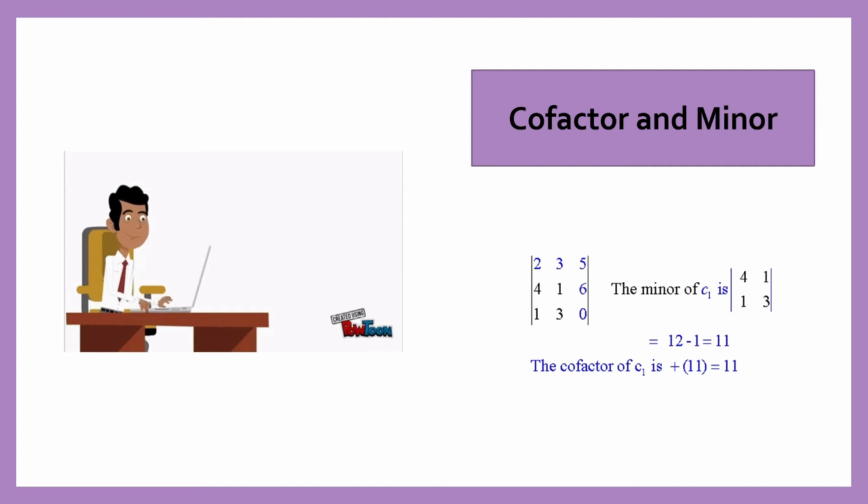Minor. By the minor of an element of a determinant, we mean the sub-square determinant of the given determinant along which the particular element aij does not exist. It is obtained by deleting the row and the column on which the particular element aij lies. It is represented by Mij, which denotes the minor of an element in the ith row and jth column of the determinant. Its value is obtained by deducting the product of its non-leading diagonal elements from the product of its leading diagonal elements.